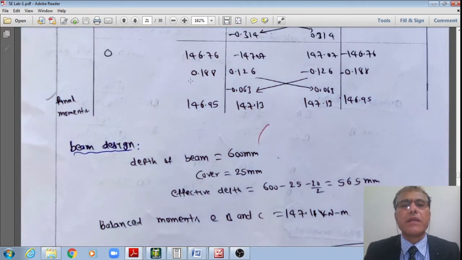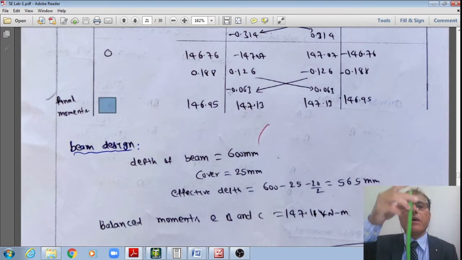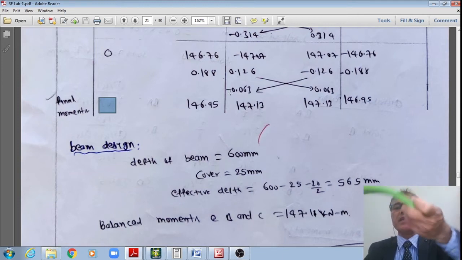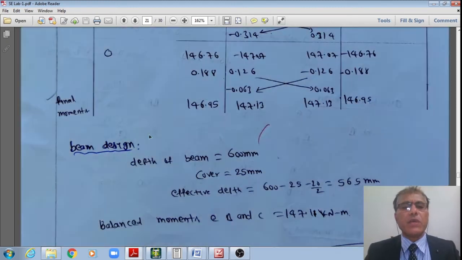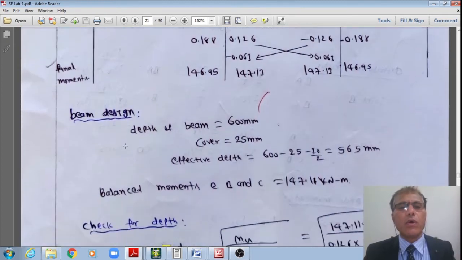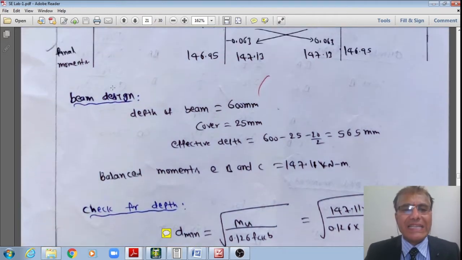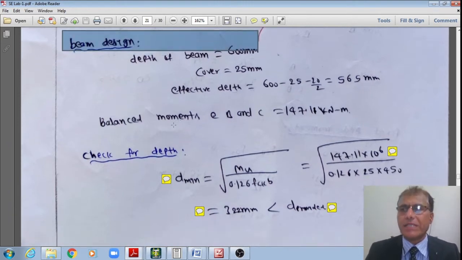Final movements are like this: at joint A in member AB it is 0, and at joint B, in the column it is 146.95, whereas in the beam it is 147.13. The rest of that is mirror image; I'll not explain. Therefore, student, now let us move to the designs. So far we have done manual analysis. Now I'll proceed with the manual designs. I hope, student, you're understanding these discussions.